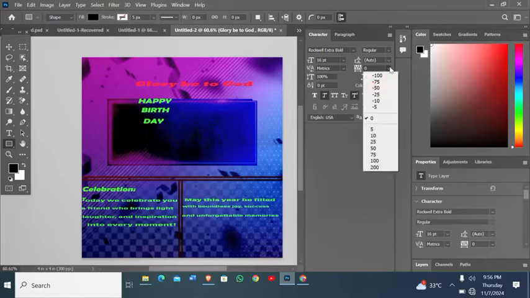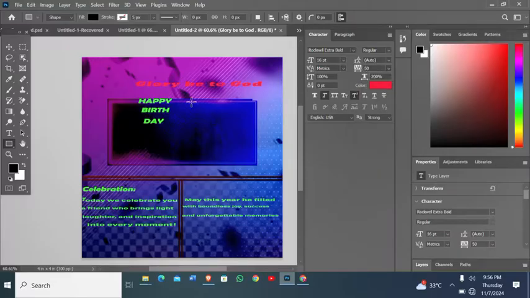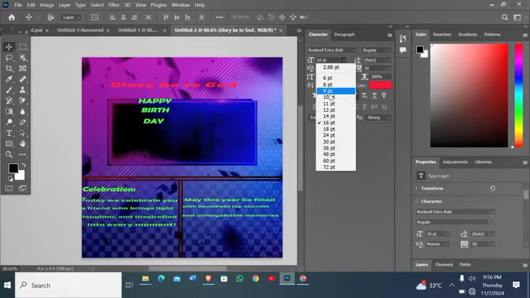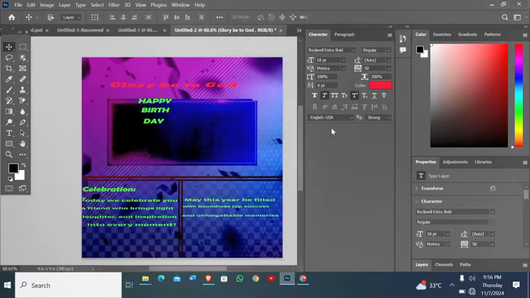And let me adjust this one to somewhere about 50. And then let me position it well. And I'm going to increase the font size to 18. So this one is now okay.